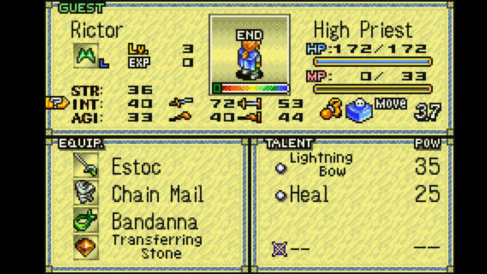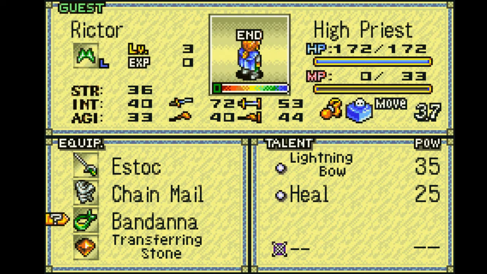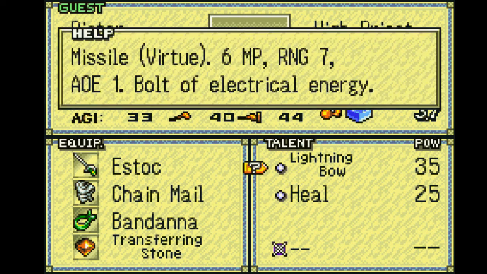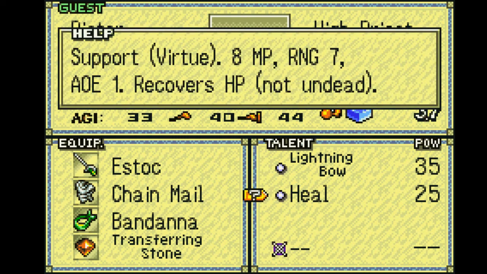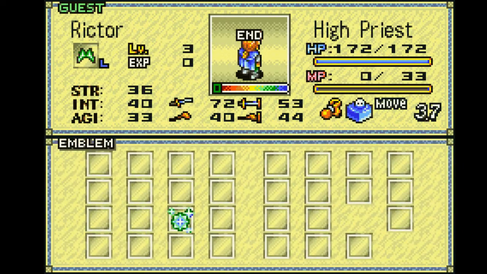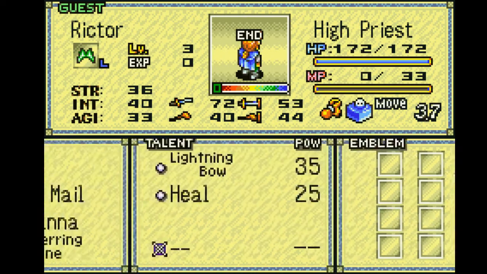And here's a Richter, who's a good example of a higher level unit. He's got the transferring stone, which is basically just a teleport block. Anyone who has that probably won't permanently die. He's also got spells, lightning bow, and heal, which are not one of the four elements. They are virtue. They are light flavored. He's also got a different emblem than us.